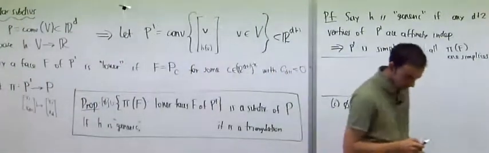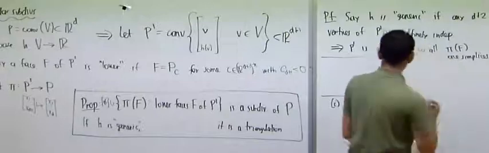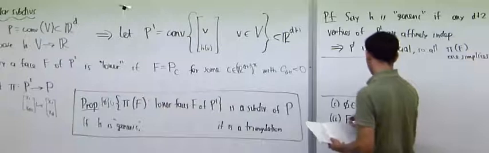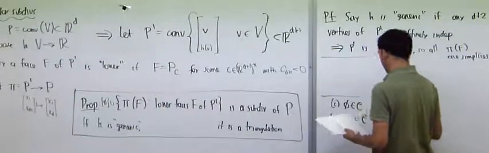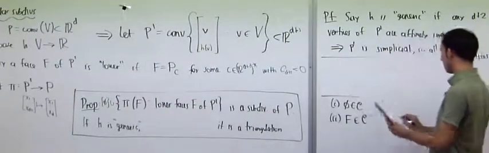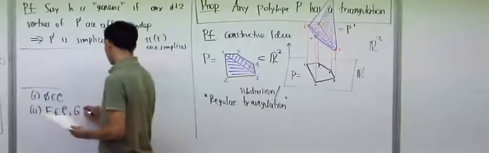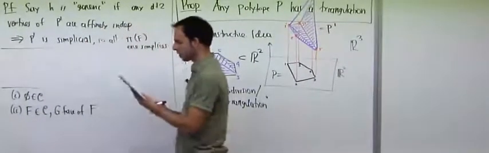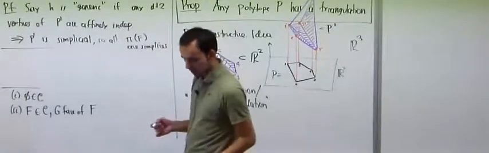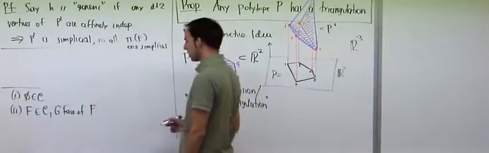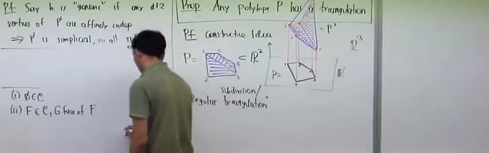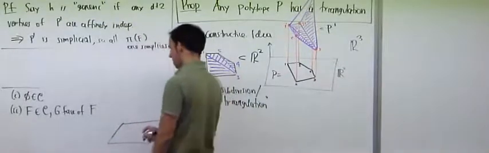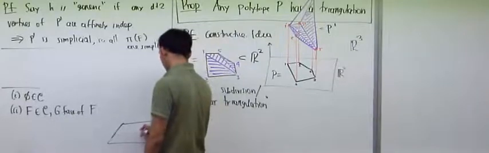Okay. Second condition. Suppose that you have a polytope F in the complex, and you have G, which is a face of F. So we want to prove that G is also in the complex. Okay, but how does this look in this picture? Here we have some face in the complex.